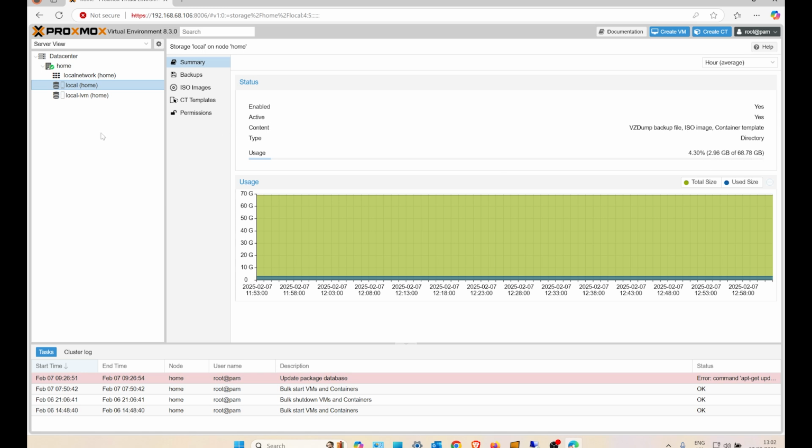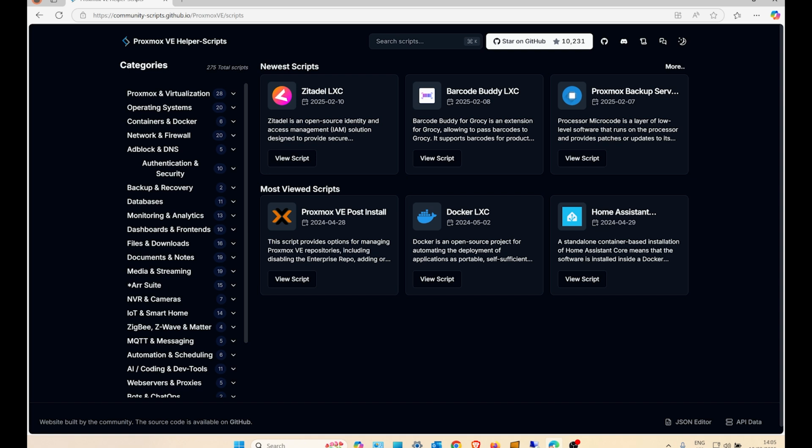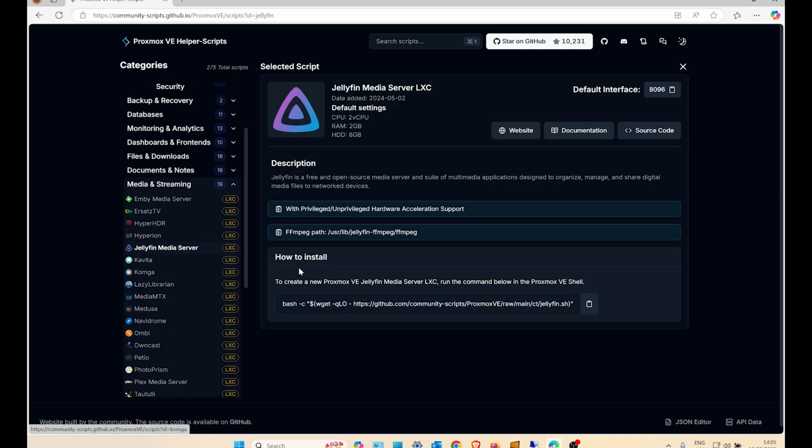Right, we have Proxmox installed, but now what? Well, the community has made scripts to make it a lot easier, especially for new people coming to this, like myself. They've actually created a web page and go on. If I want Jellyfin or any of them, I'll actually show you. I'll put the link in the description at the bottom. And it's a community script, but all of these are done. You can do it manually if you can write scripts, but just starting off, this is great.